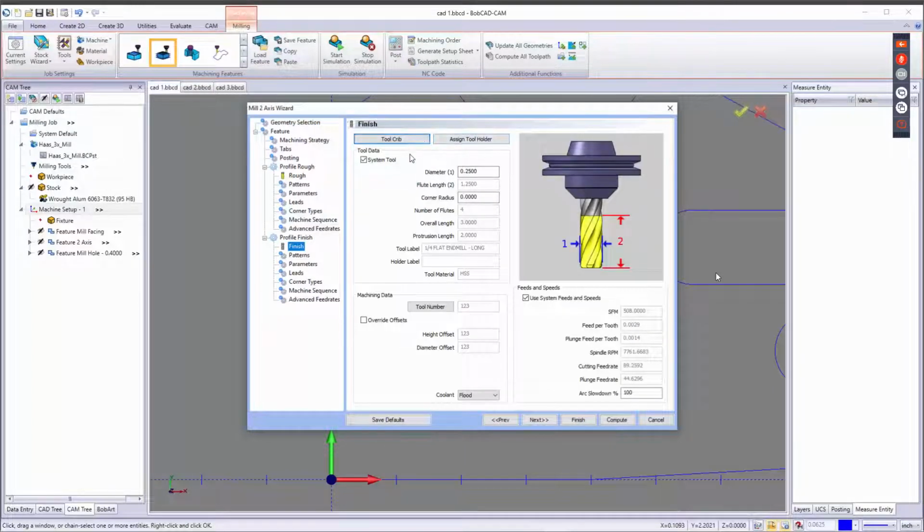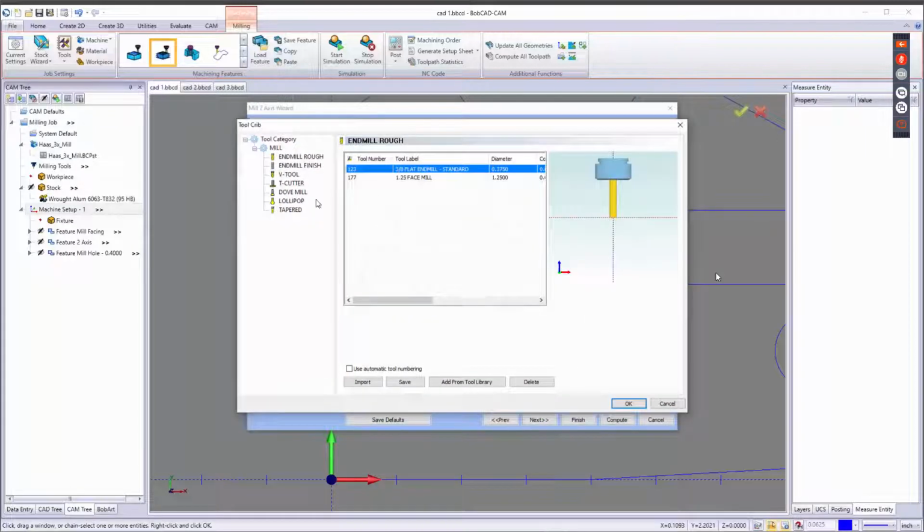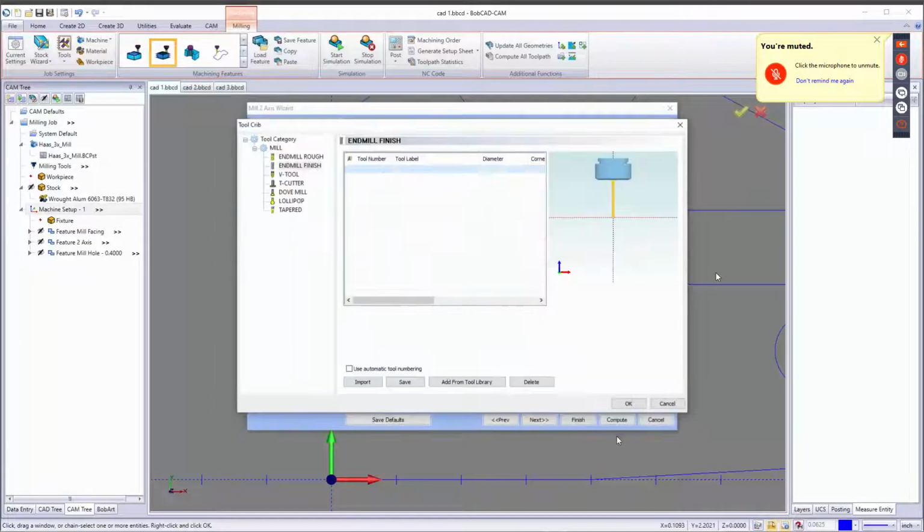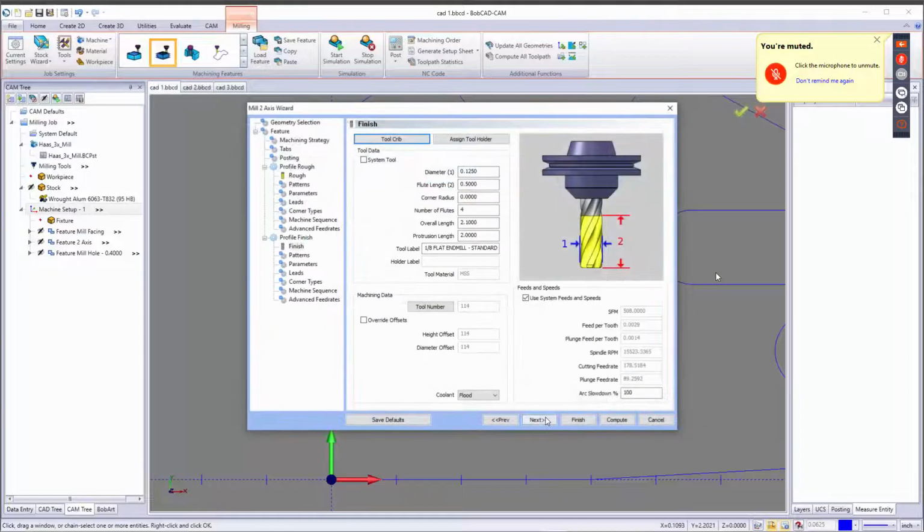And let's see, you can see it's picking up our 1/4 inch ball. Let's just go in here and change that to something smaller. Let's go 1/8. And then from there, let's see, yeah, that should be fine.